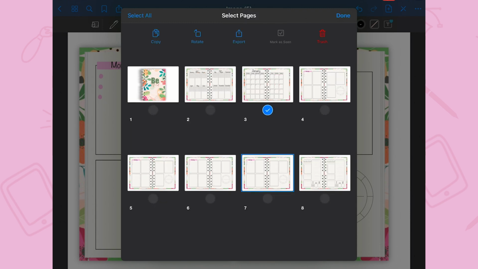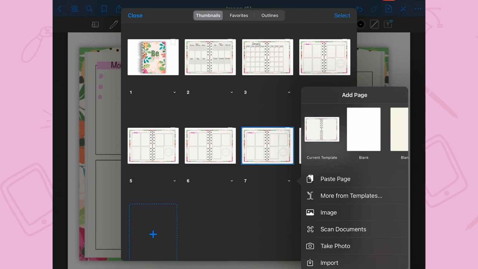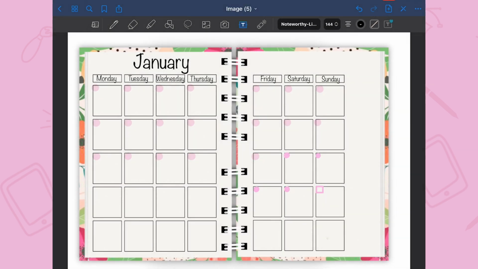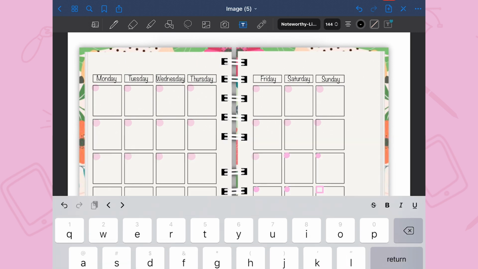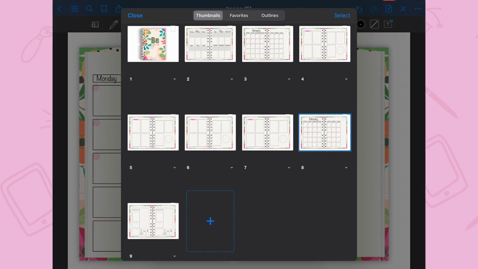Once we have pasted the weeks, we can add another month and customize that month to the next month. For example, this one was January and we are going to customize February. So we go to that page, add February, like this. And we can go back to those little four squares, and it's going to show you all the pages that your planner has.